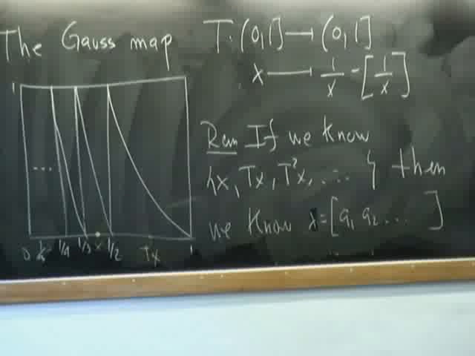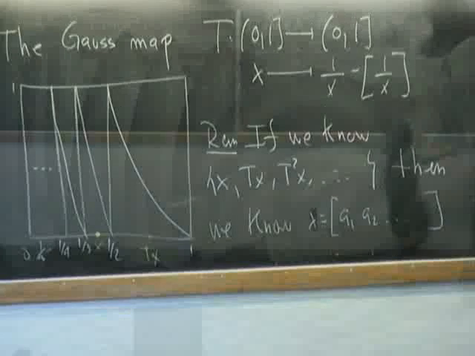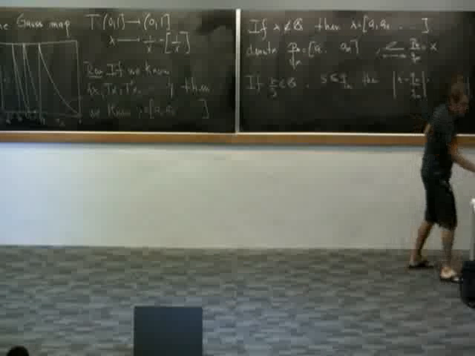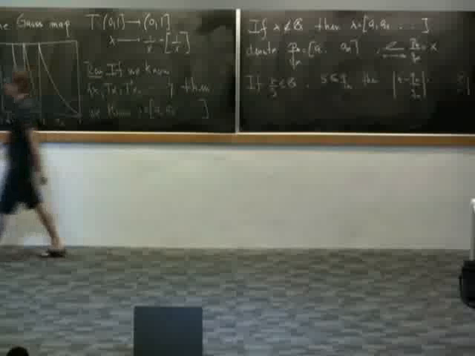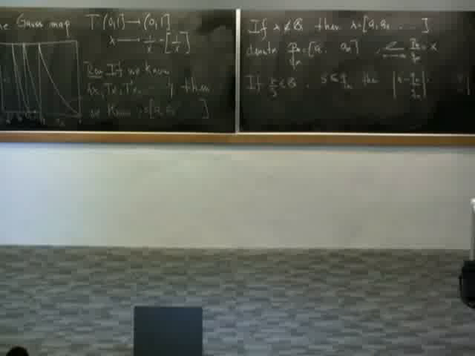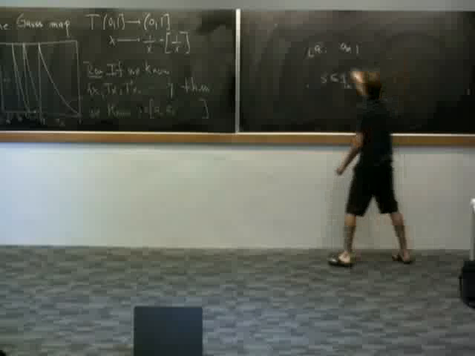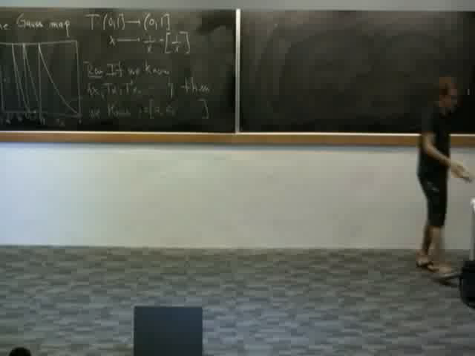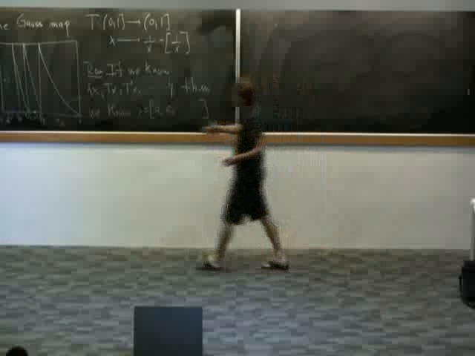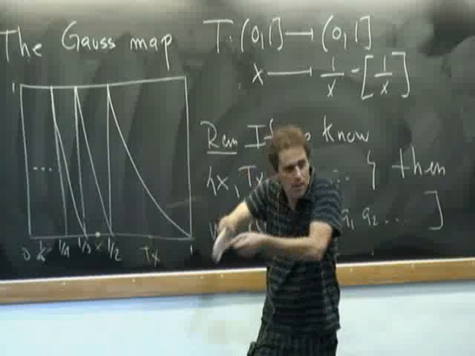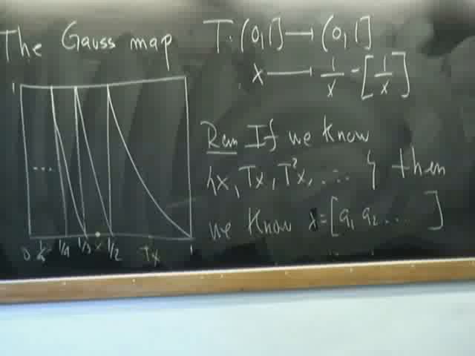So basically, if you look at where this point lies, that will tell you which are the digits that you have to consider. Okay? So basically, what I'm saying is that the Gauss map acts as the shift in the continued fraction expansion. Okay? So great. As we know already, this map has an absolutely continuous invariant measure, the so-called Gauss measure. It doesn't preserve Lebesgue, as in the previous examples. It is slightly more complicated. Note that the branches are not linear, so if you take an interval, then the sum of the lengths that you will get is not exactly what you originally started with.